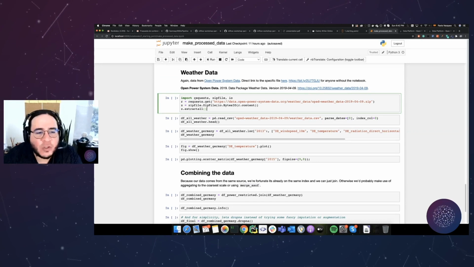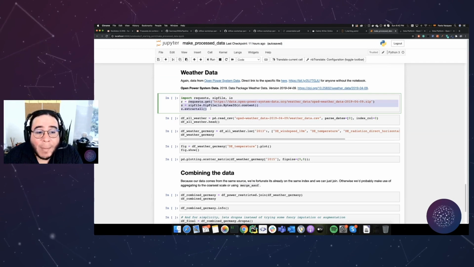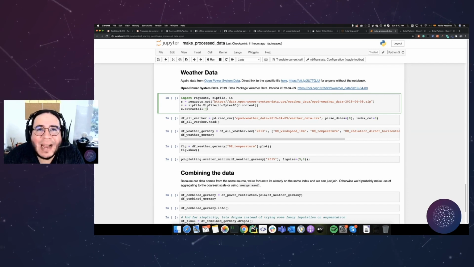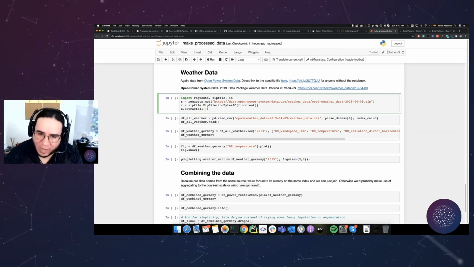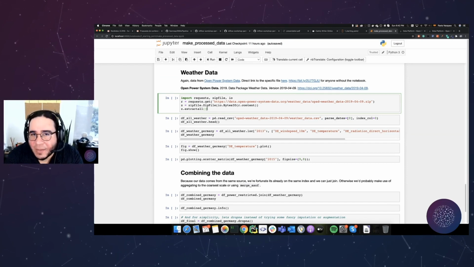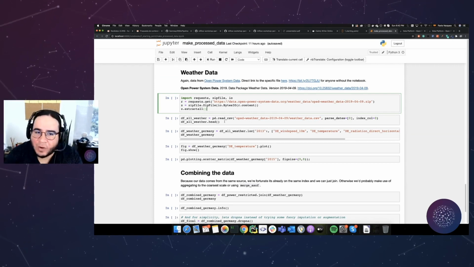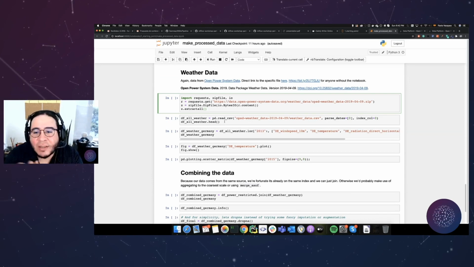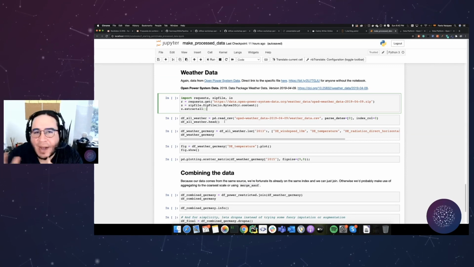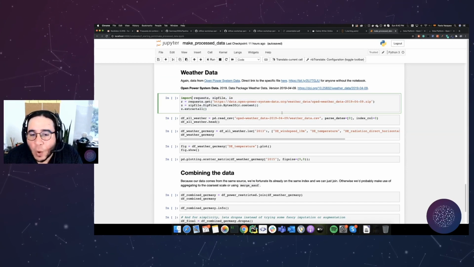So what you only have to do is run this requests, zipfile and io import and then run this code. By the way, this can work for everything you want. I think this is the case for pandas right now. Let me tell you this: if you have a zip folder with only a CSV file inside of that, you can use read_csv directly. You don't need to use a zip file or anything like that. But because in this zip folder you have more than just the CSV, I needed to create this zip file thing. So I'm going to extract all of that, and I'm just going to select the weather data.